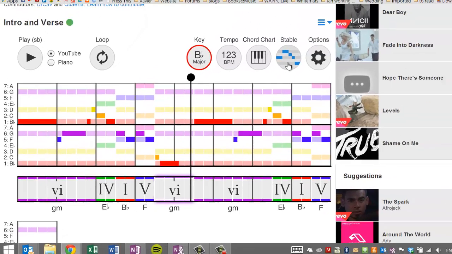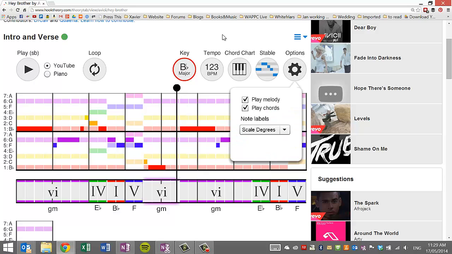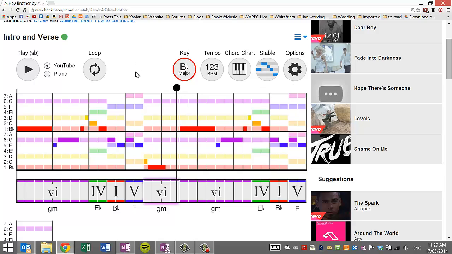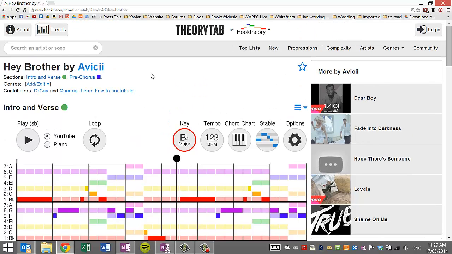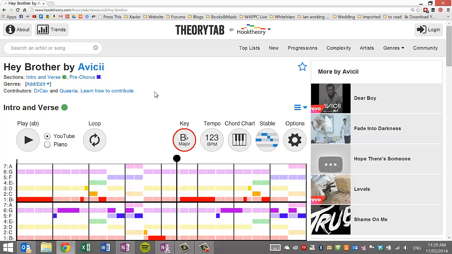All of these tools are really, really useful, and look, there's so much depth in this site. I'm just giving you the very basic, most basic of overviews. Get into it, have a look at it, explore it, and I think you'll be as hooked by it as I was.